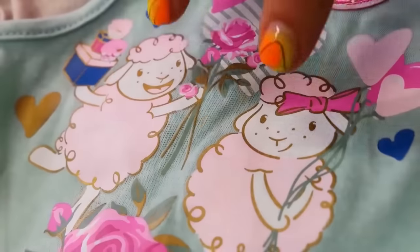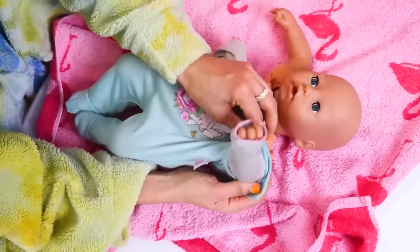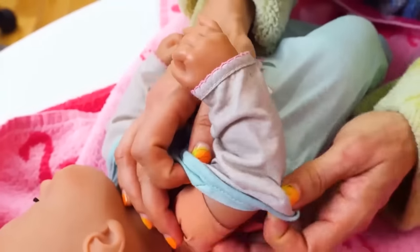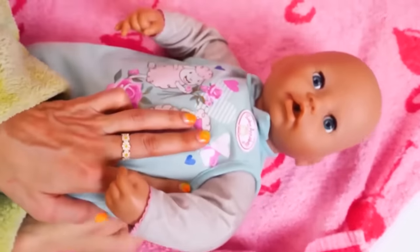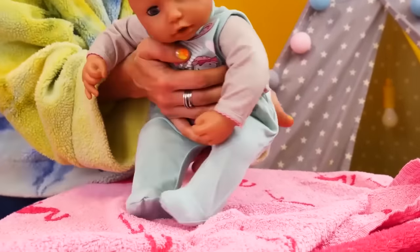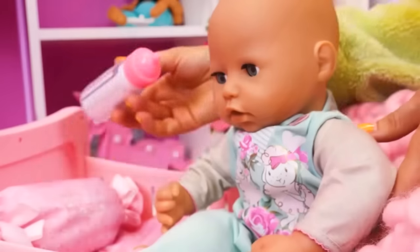Your favorite little sheep, Annabell? Let's check. All dry. And now it's time for your bottle.